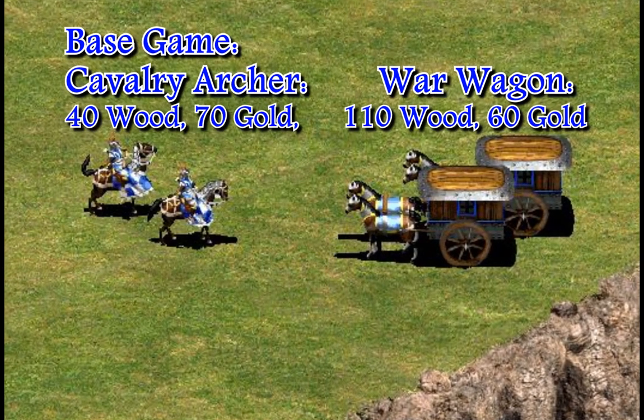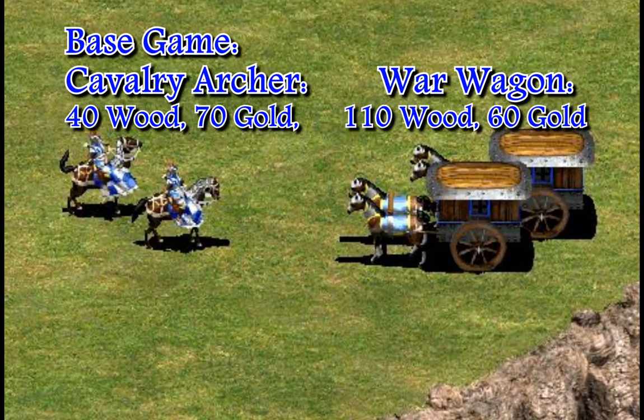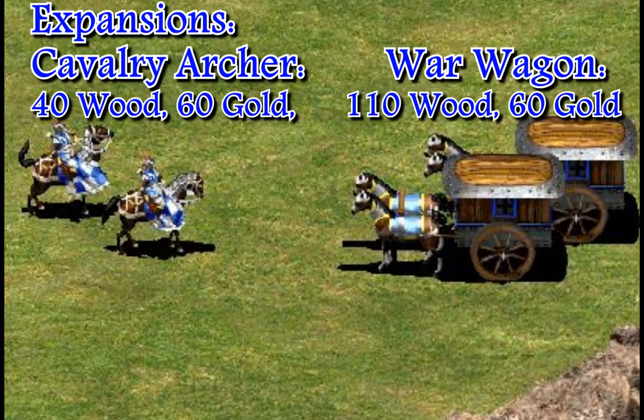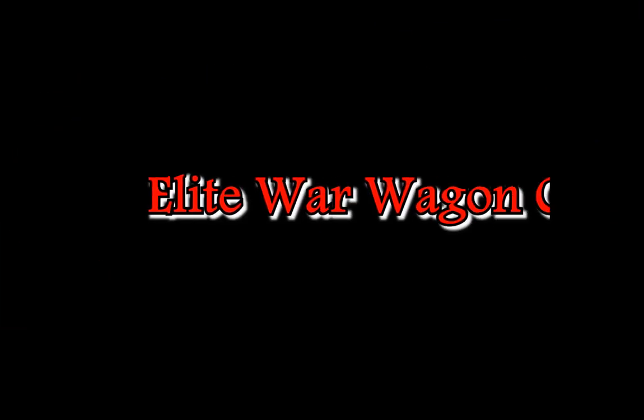The first one is that the War Wagon costs 70 more wood, but 10 less gold. Unless you're playing in the expansions, of course, when the War Wagon costs the same amount of gold. Also, the Elite War Wagon has 140 more HP, a little bit more attack, and a little bit more range. Oh, and did I mention it has 4 more pierce armor than the Heavy Cavalry Archer. This means that in just about every situation, the Elite War Wagon is going to be the better choice.